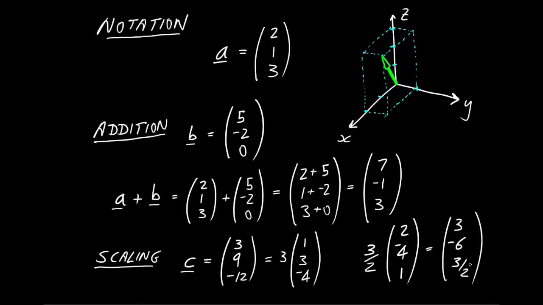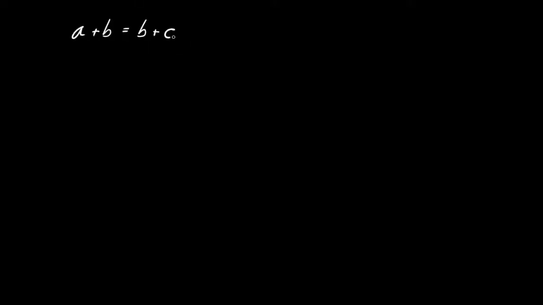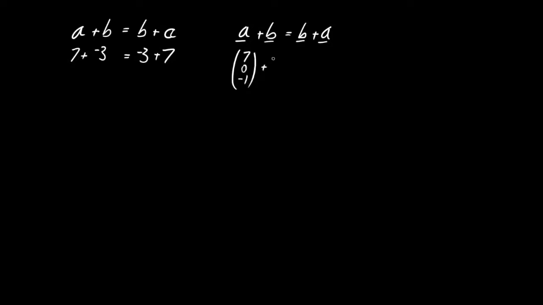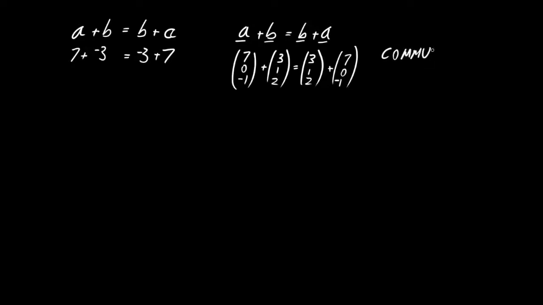With these definitions of addition and scaling, can we say anything about the properties? If we have two regular numbers a and b, then a plus b is the same as b plus a — that's 7 plus minus 3 equal to minus 3 plus 7, obviously. Now thinking about the same statement for vectors: is vector a plus vector b the same as vector b plus a? It must be, because of the way we've defined vector addition as just being the addition of each element to the corresponding element. This property is called being commutative — vector addition is commutative.